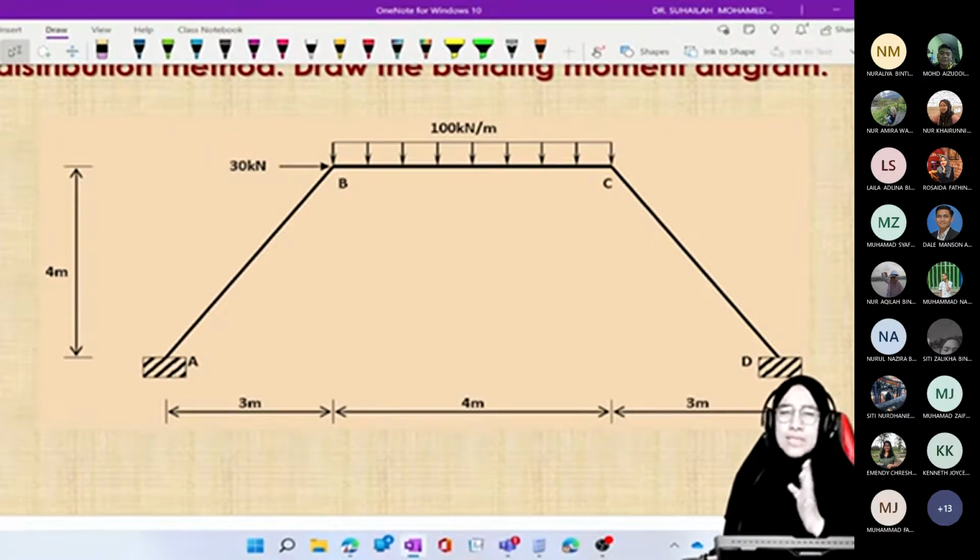Lepas tu for Sidesway frame analysis, actually you have to calculate FEM tu. Yang tu actually your mathematical knowledge. Dia bukan structure kat situ, dia mathematical knowledge. Konsep dia bila you boleh apply K, bila you boleh calculate distribution factor, you can apply the right FEM, you can do moment distribution, semua tu structure. Tapi for Sidesway frame analysis, macam mana nak calculate FEM yang kita assume tu, actually yang tu adalah matematik.